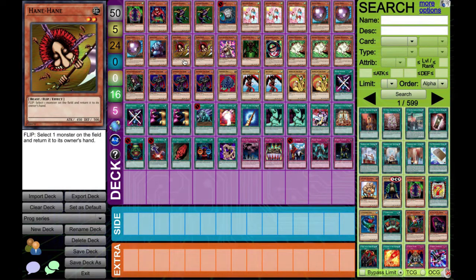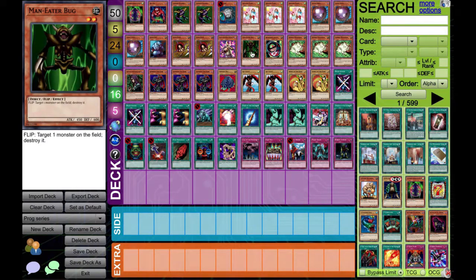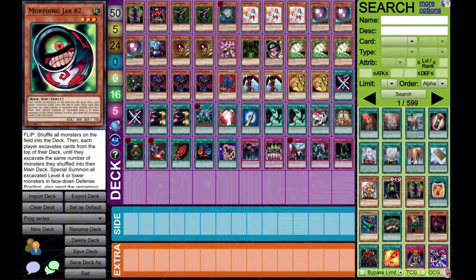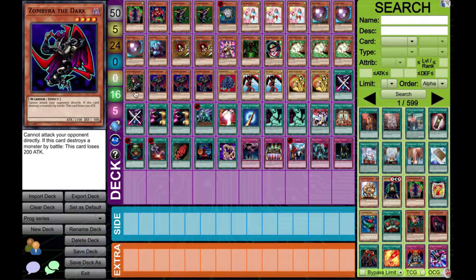1 copy of Giant Rat, 2 copies of Hand, 1 copy of Kaiku. I feel like this is going to be a really good card, plus 1800, plus banish 2 monsters from the graveyard just in case, for future reference. 1 copy of Manier Bug, 1 copy of Morphing Jar 2, this card is really insanely good. 3 Nimble, just stall out, make the deck faster, and see my cards as soon as possible.